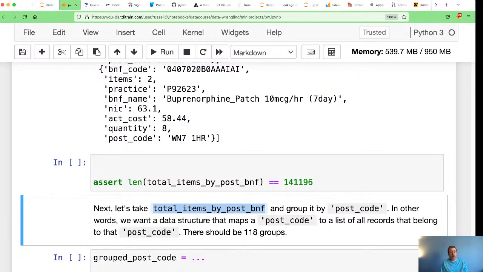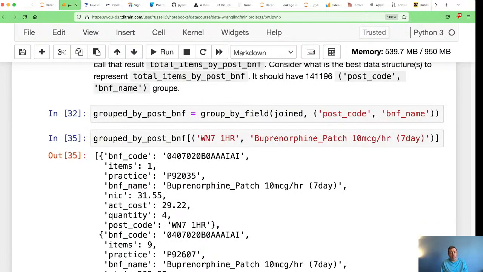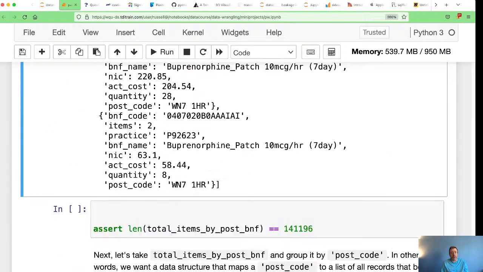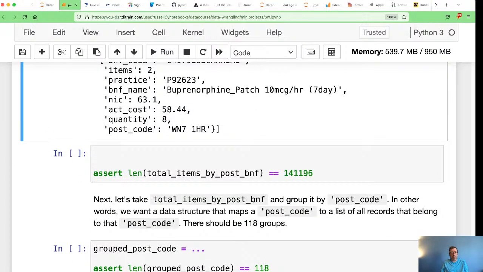Right, so I want to take this grouped data. I want to sum up the items. And again, I want to create a new list of dictionaries if I want to use my group by field method on this new data structure.